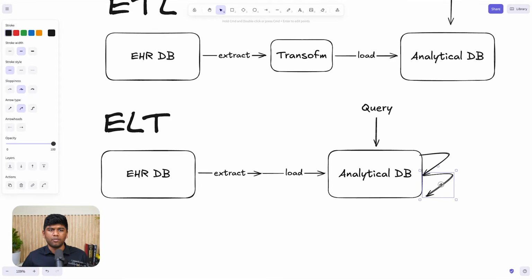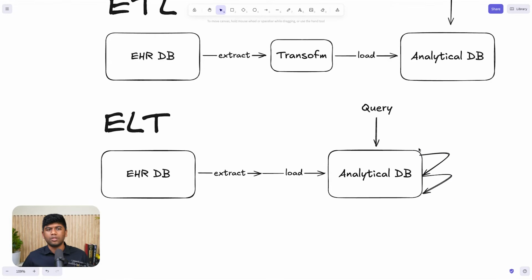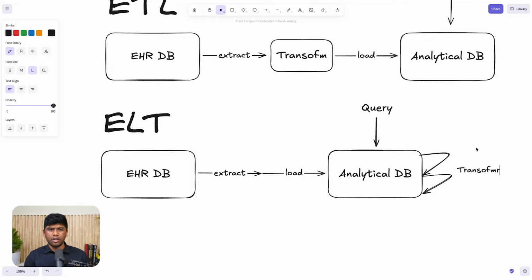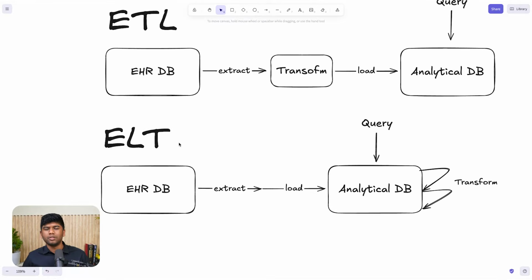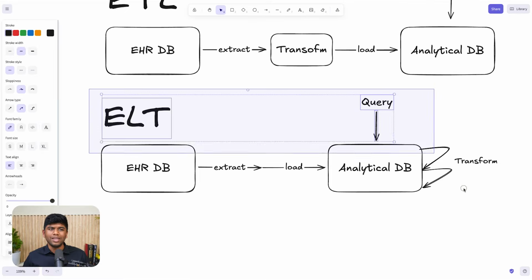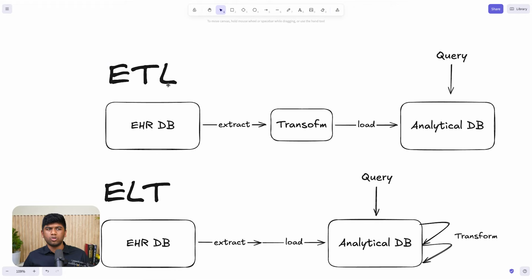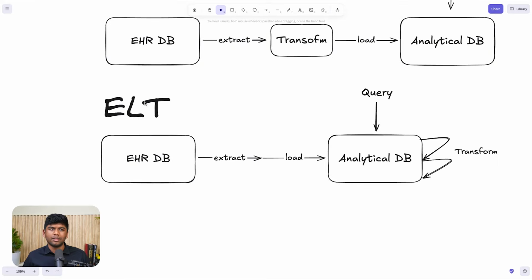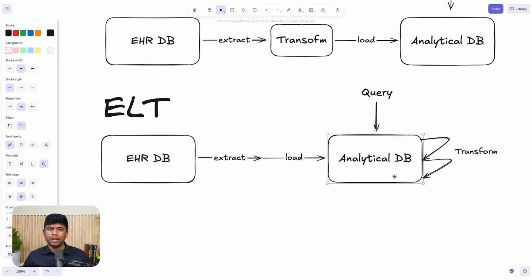So suppose you have unclean data, or you have something that you want to do, you do all of the transforms inside here. Okay, and this is ELT, and in this video we are actually going to take a look at how you can do ELT, right? It's also very easy to do ETL, but I think this is a slightly superior technique, especially given that data is cheap today, and having a copy of the data and transforming it while you're already in an analytics database also gives you other benefits.